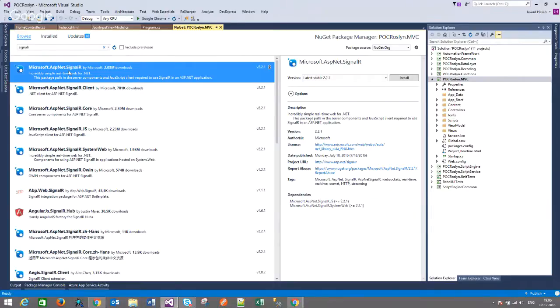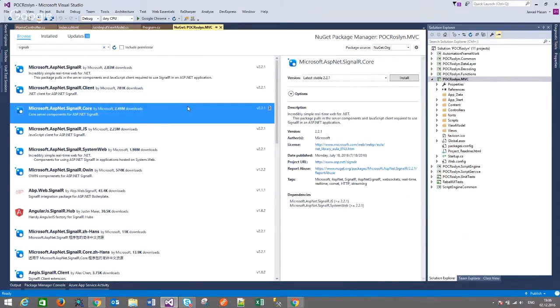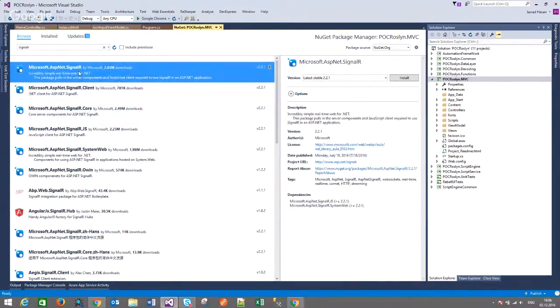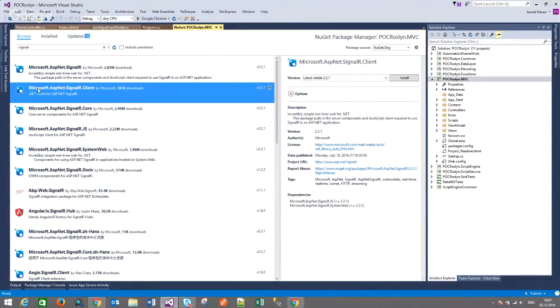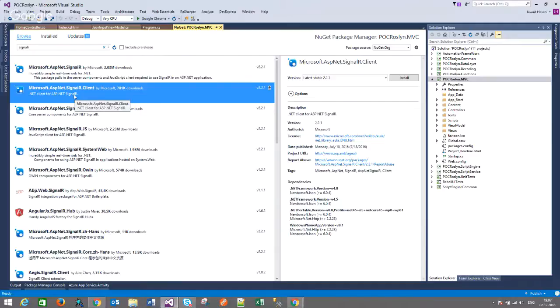And let me remember what packages we need, because I am not 100% sure at this point. We need ASP.NET SignalR fully on our web application, but on our server application we need the ASP.NET SignalR client. So yes, we will be sending messages, and it will be involved in the MVC application, and then from the service we will again be sending messages. So SignalR will be the technology we need on the client as well.